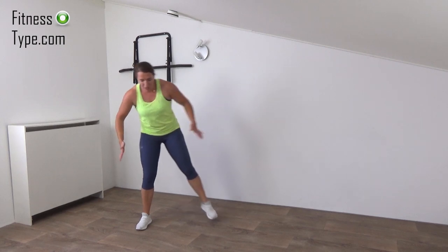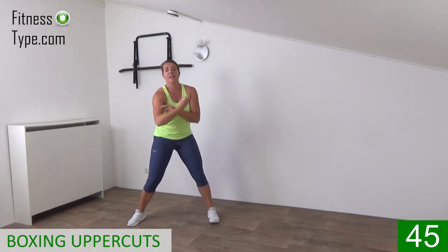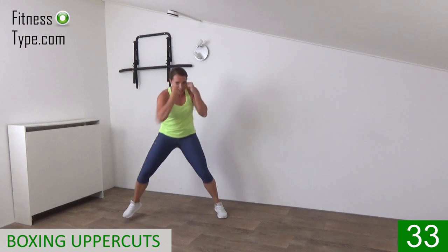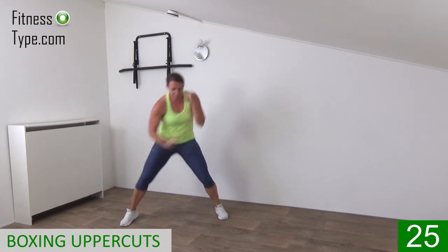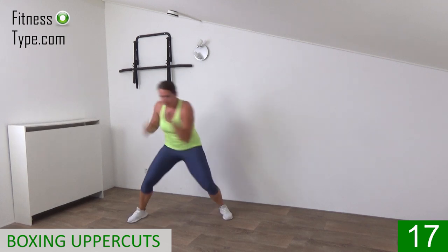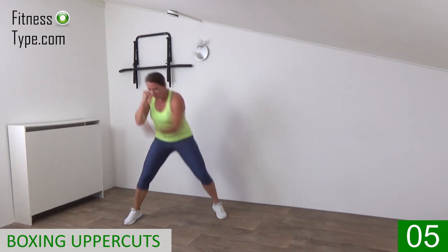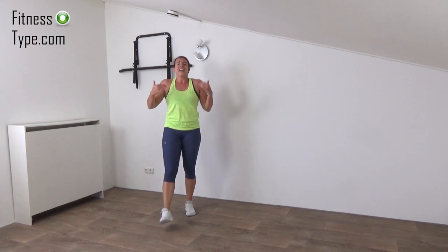The next one is the uppercuts. We come into a little wide stance, knees are slightly bent, and we do the uppercuts from low to up. Make sure you have tension on your bicep, make a fist, twist in your upper body. Bring your hands back towards your face, lift the feet up, twist in your upper body a little. Engage your hips, come on, squeeze it. 10 seconds, almost there, last one, that's it. Shake out your legs, re-catch your breath.